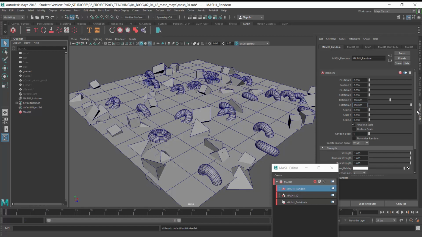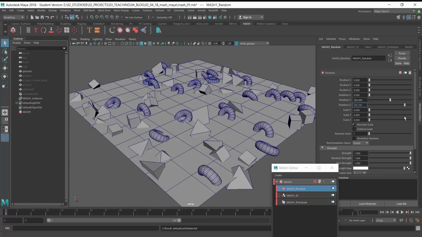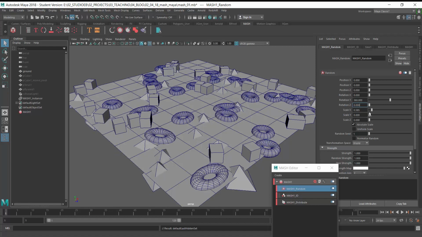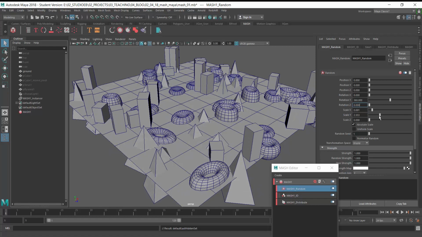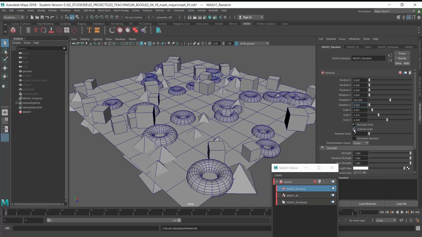Let's see. And then you get an instant visualization of everything that's going on. And then scale. So you can have these scale out individually in different parameters. Really break the geometry in that sense. But then you have a uniform scale. So if you click uniform scale, everything's going to scale together. So this is a little misleading.